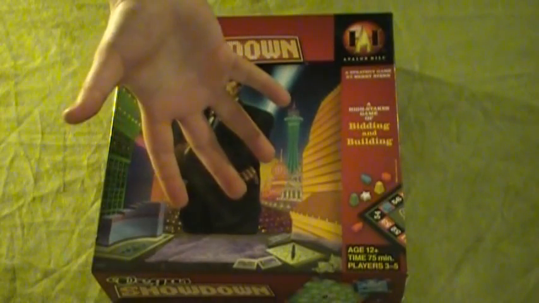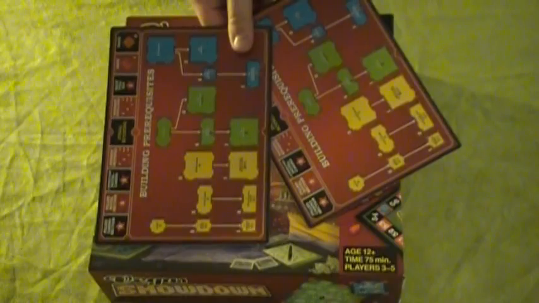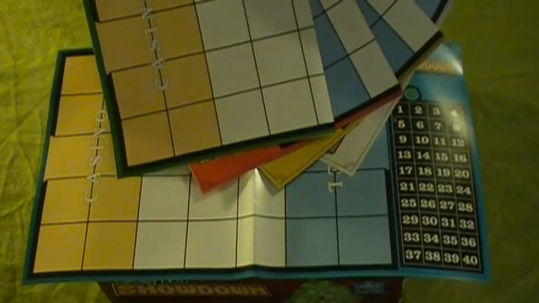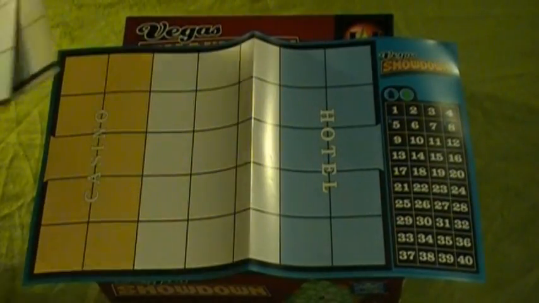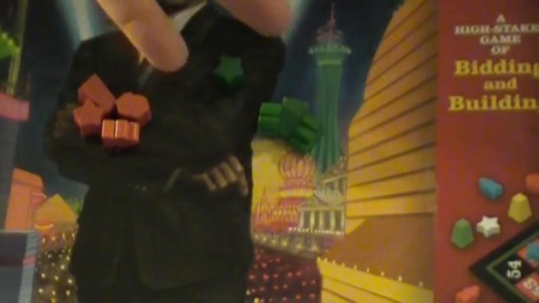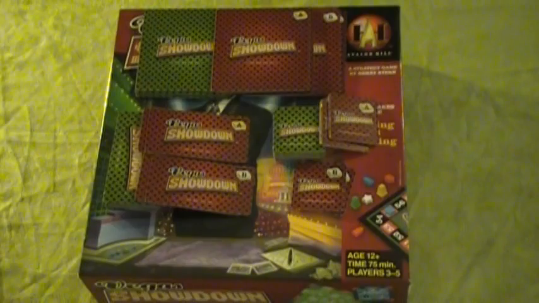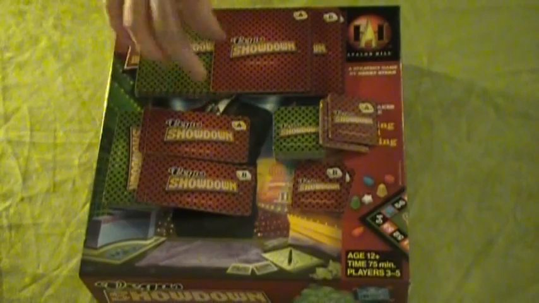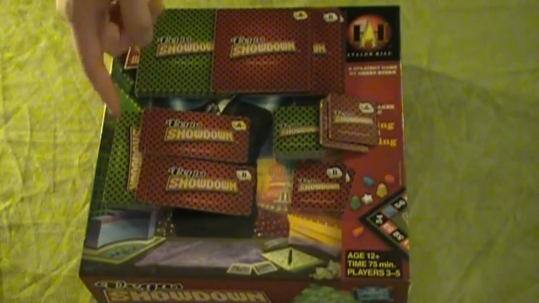First, I'm going to go over the components of Vegas Showdown. First, we have the main board. Next, we have the building reference and prerequisite charts. We also have 5 player boards. The player boards come with color-coordinated tokens to mark various things. There are also tiles. There are 2 sets of tiles. There's the premier tiles, which are the red ones, and the standard tiles, which are the green ones.